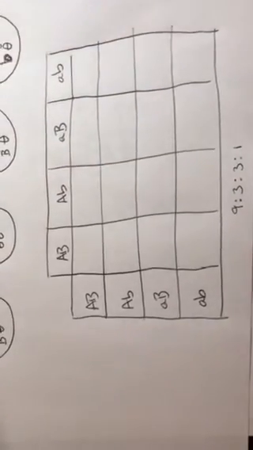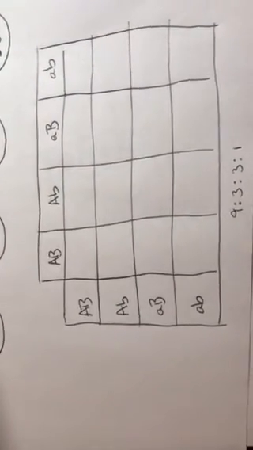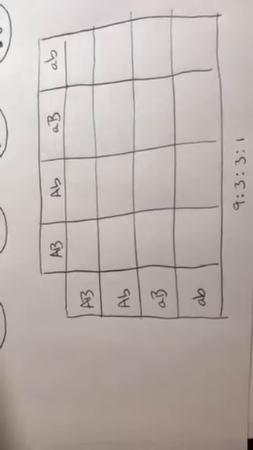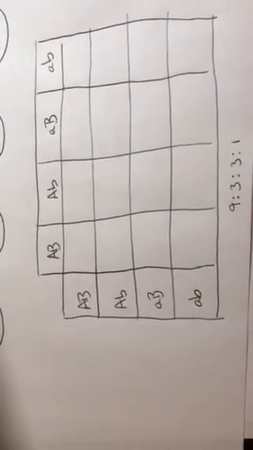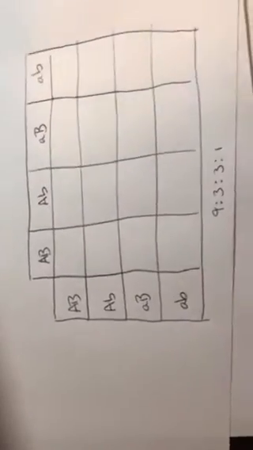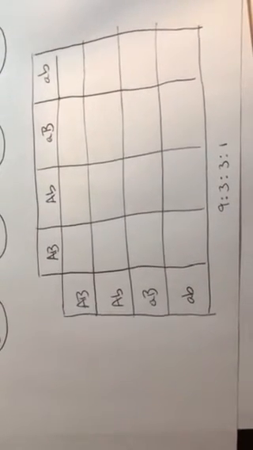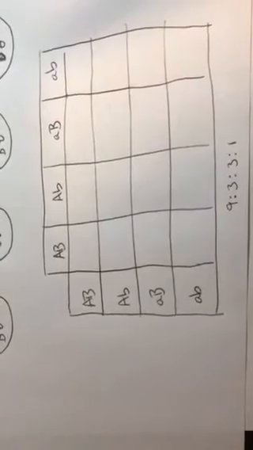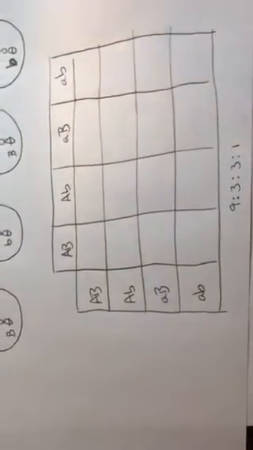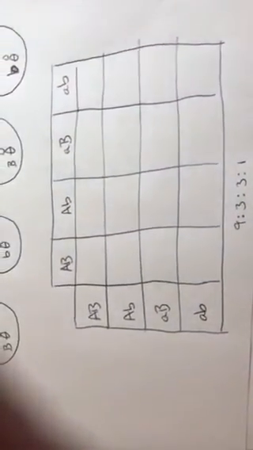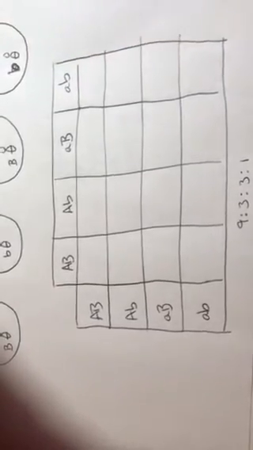Keep in mind that that is for an F1 self-cross and not a test cross. So keep your eye out for that. If I were to have said that we're going to cross the F1 with a homozygote recessive, then you would not expect this 9:3:3:1 ratio. So always pay attention to what's being asked.